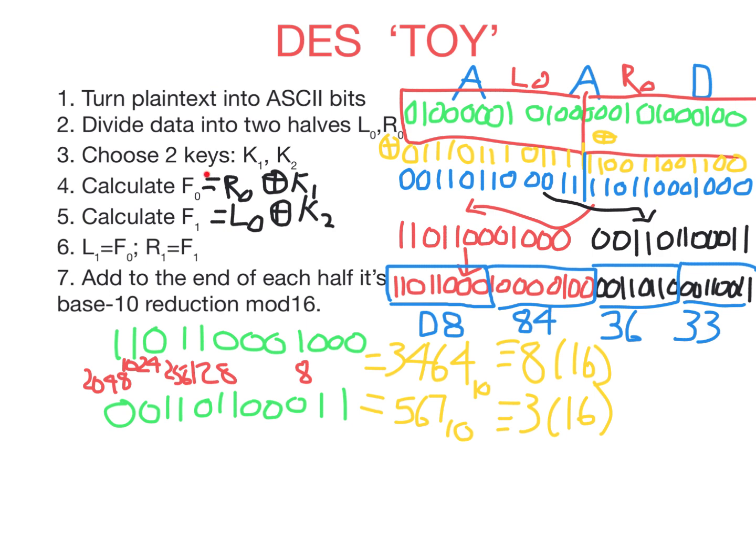So remember that this algorithm that I've made up wouldn't be secure. Computers would be able to break this easily. It's just to give you an indication of some of the things that DES does. DES was very popular. It is a symmetric key algorithm, so same key for encrypting and decrypting. But it's very complicated, and I hope this video has given you some indication of what goes on.